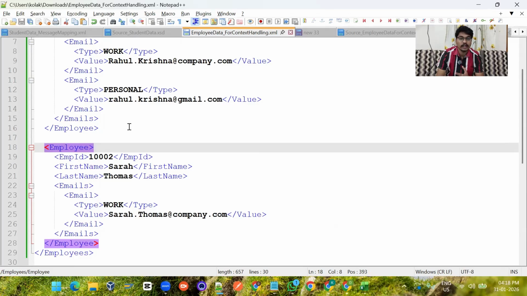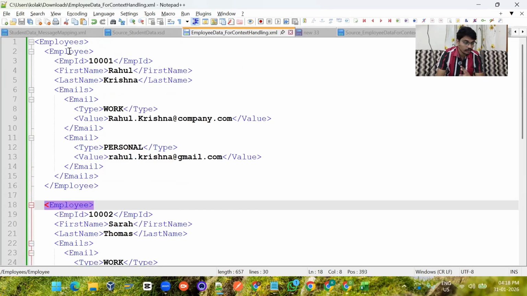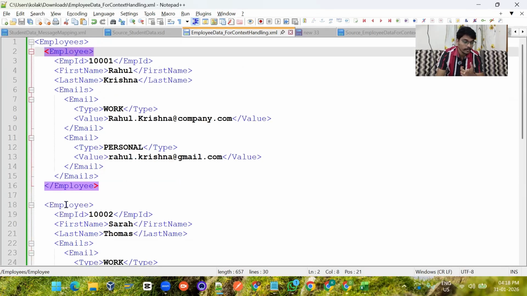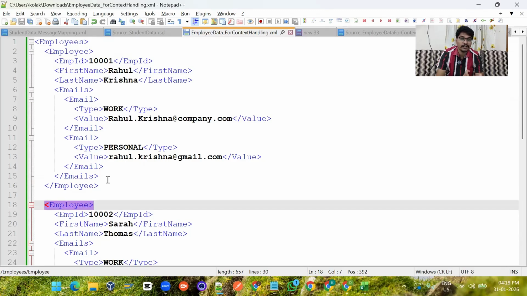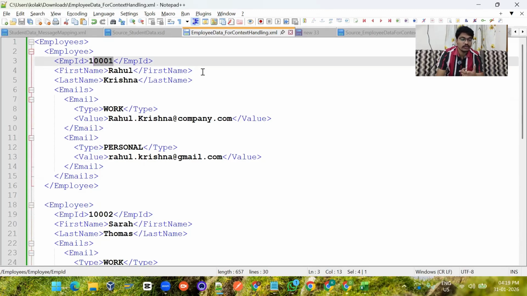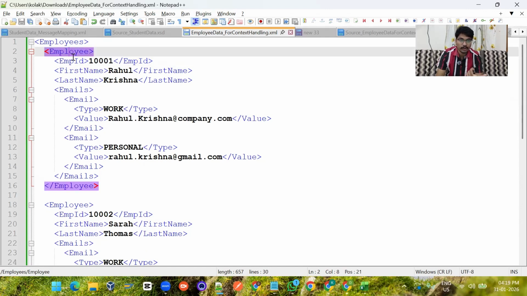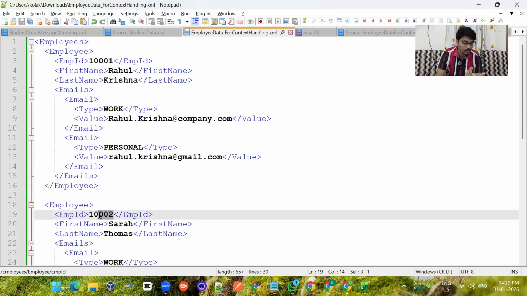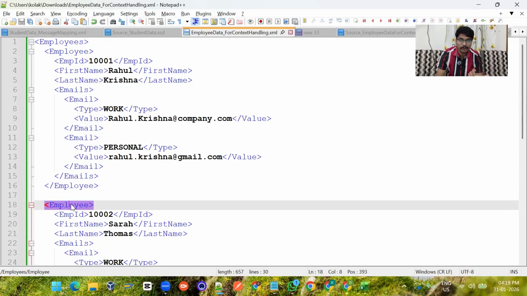So I'm talking about two different contexts here, two different parent nodes, right? So this is one parent node and this is another parent node. If I ask you 001 belongs to which context, which parent node? For this employee node, and 002 belongs to which parent node? To this employee node, right?